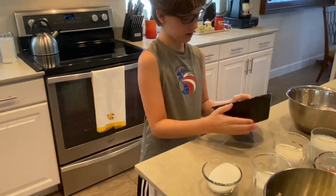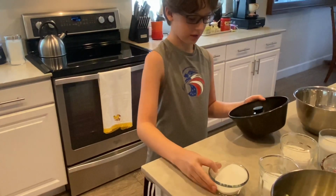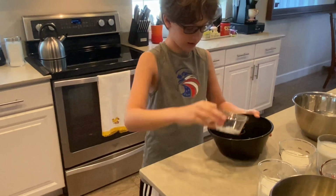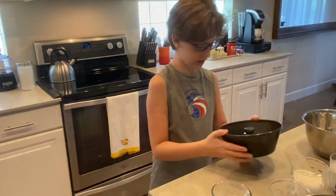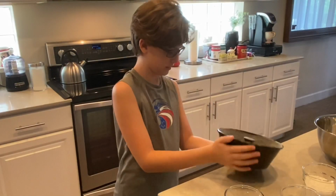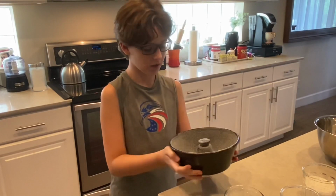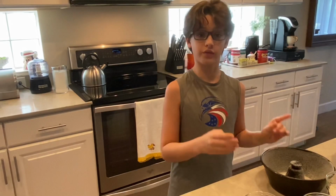Just be careful. A careful little thing. And then we're gonna grab everything because we're just savages. That's a lot of sugar. And then just start hitting everything. Okay, now you see I covered the whole mold with sugar. Now let's just start with the cake.